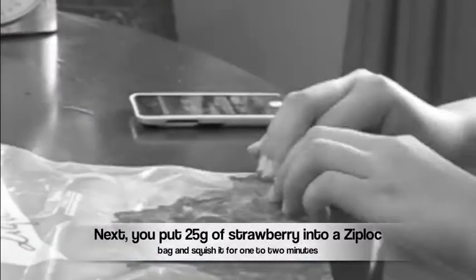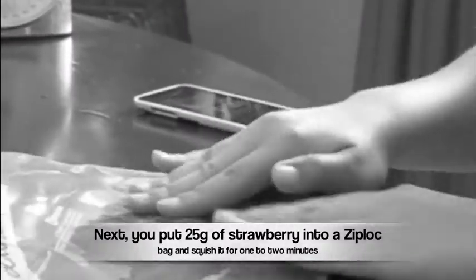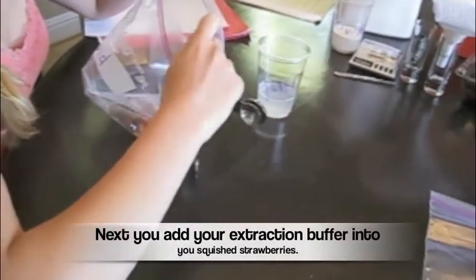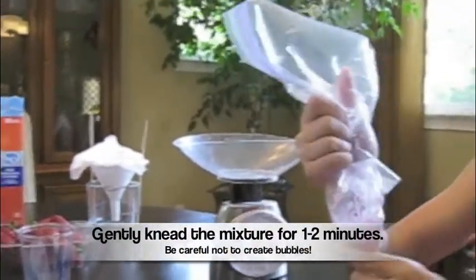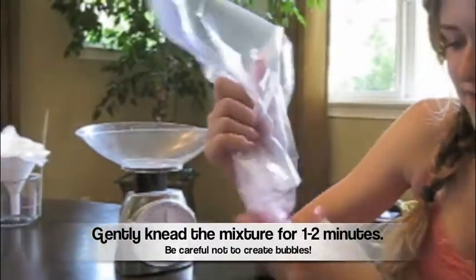First, you put 25 grams of strawberries into a plastic Ziploc bag. Then, after removing the air, you squish the bag for 1 to 2 minutes or until the strawberry is liquefied. Next, you add your extraction buffer into the bag with your strawberries. Next, you gently knead the mixture for 1 to 2 minutes. Try to create the least amount of bubbles as possible.